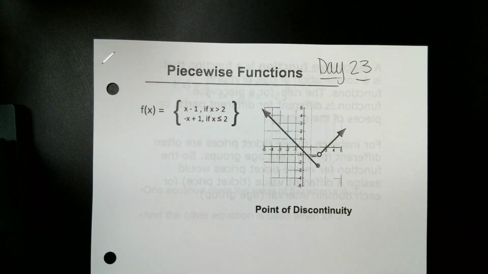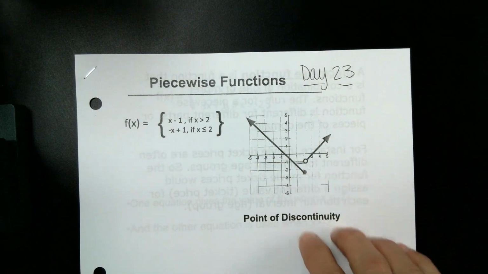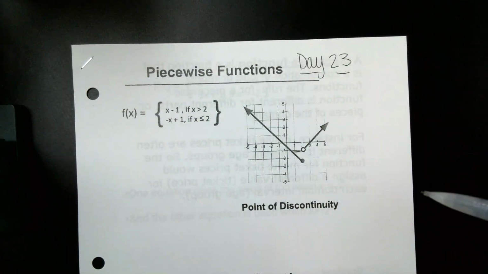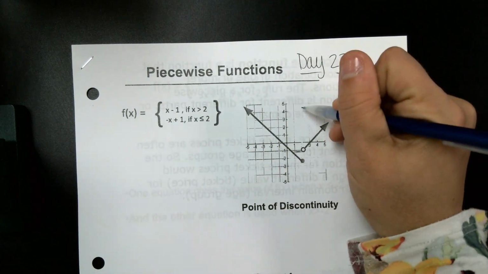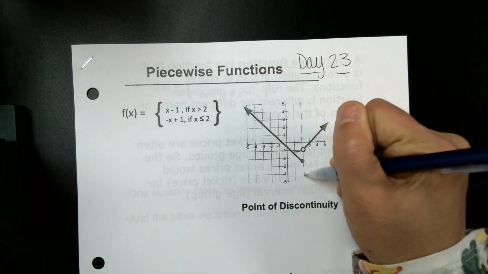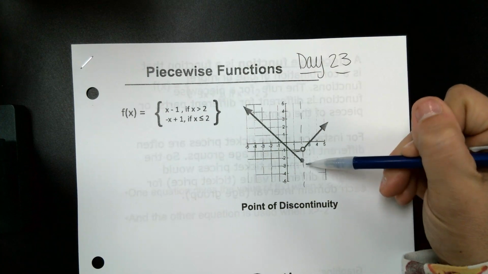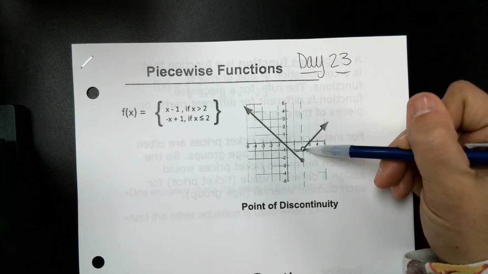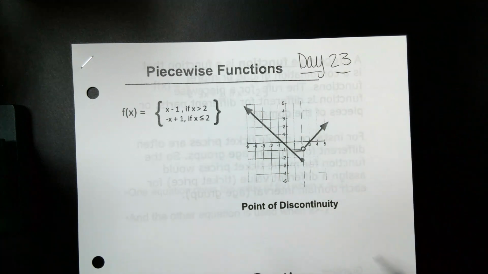Okay. If you guys take a look at this graph right here, this is the kind of graph you are going to be doing. So you need to look up at the board, right here at this 2. Notice how there are 2 points there. One of them has a closed dot, one of them has an open dot. See that? And then the graphs look a little different.